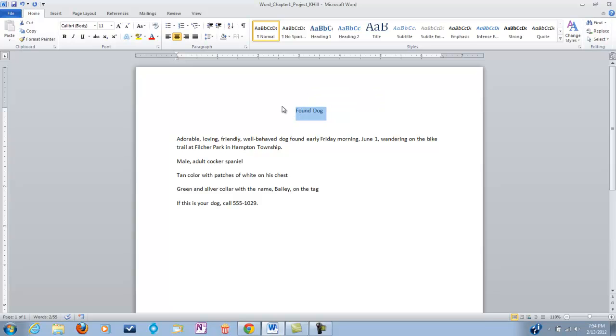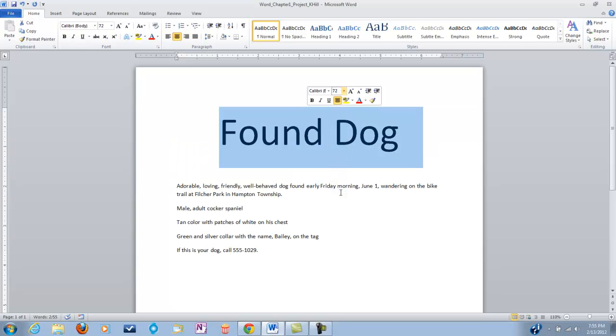So what we also need to do is increase our font size. The book says to increase to 72-point font. Now to do that, we need to make sure that we highlight these words. Now you can use this drop down. This is called the mini toolbar that just pops up when you highlight something. These buttons here are a grow and shrink font size. So if you're going from like 11 to 72 point, that's a big step, but it is helpful if you're going from 11 to 12 or 11 to 14 or so on. So I'm going to drop this down. We're going to take it all the way down to 72. So big change there.